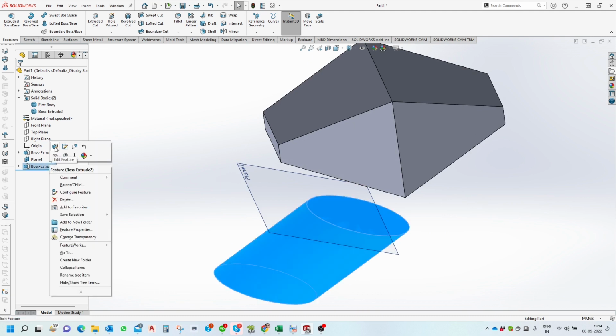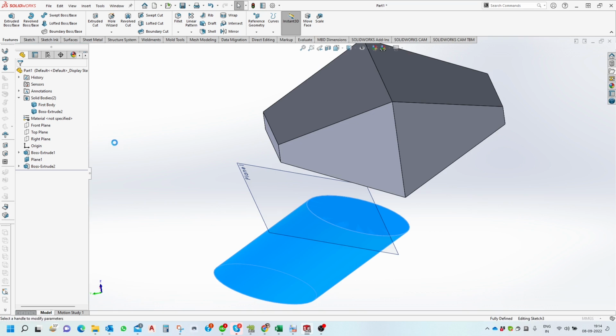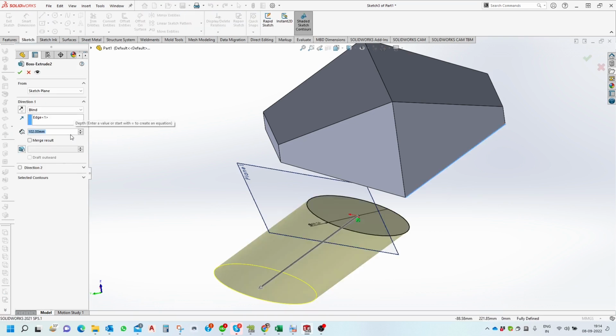Getting back to this command. Yeah, these three we skipped in the beginning. Now we can check these also. The first was sketch plane, which you already know.